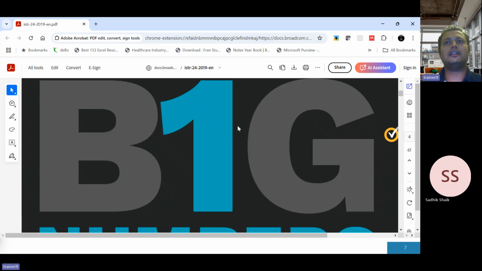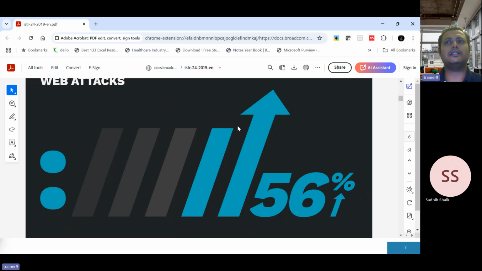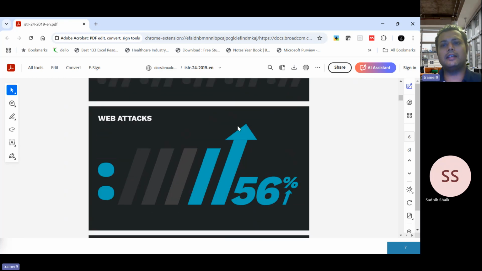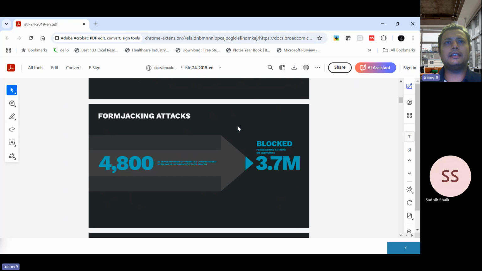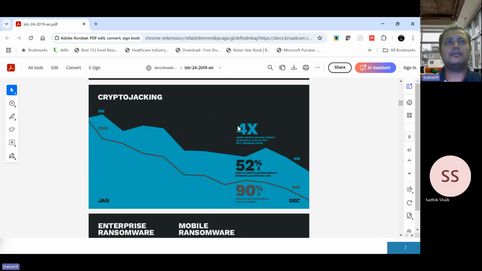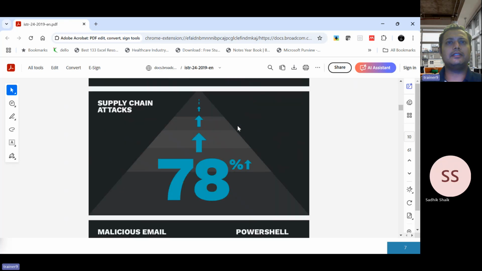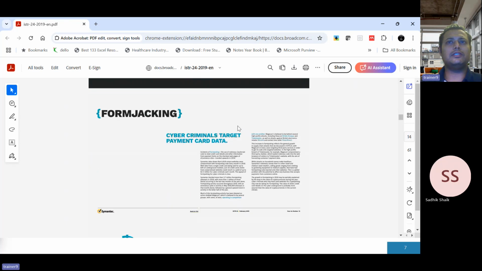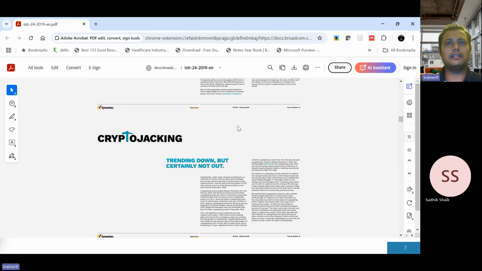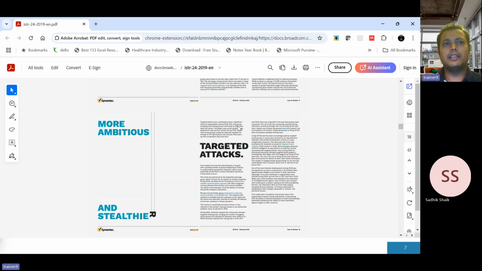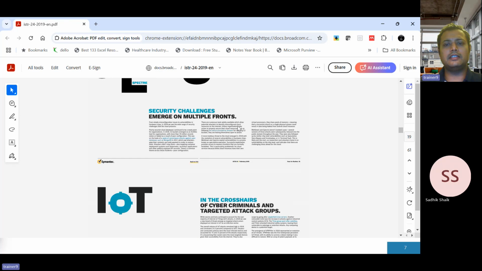It's an article which Symantec published. It tells you about web attacks, how many there were and how they have been implemented. These are for the Symantec clients, and how the numbers have been. It's a good visualization of how the entire industry has been facing these kinds of issues.